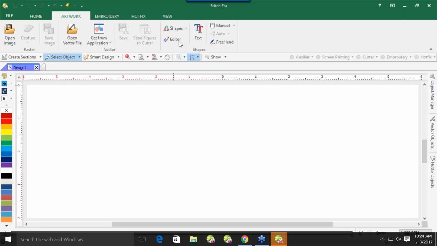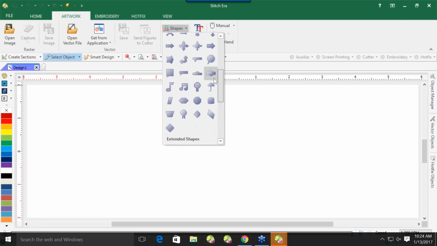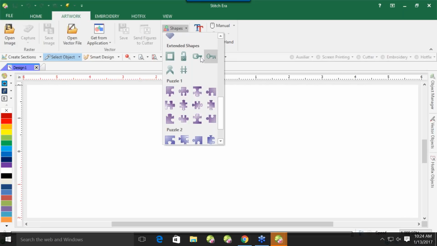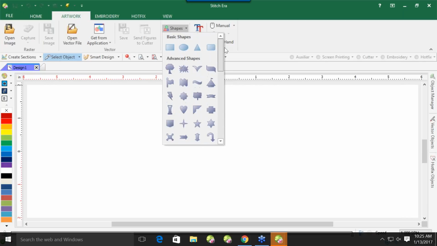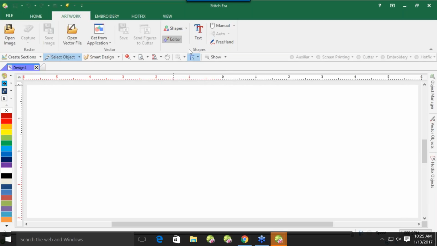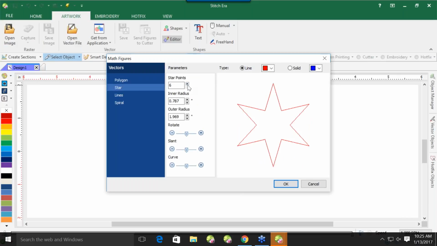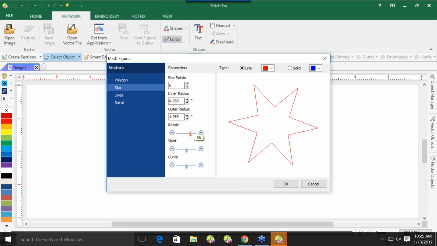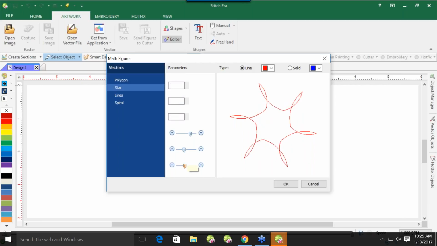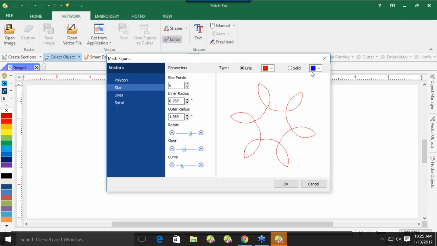Okay, next one we have shapes. They put shapes right in the middle here, and you still have the same basic shapes. Okay, they put a couple more on here. I'm not sure what I would ever do with these, but maybe the hashtag might be a popular one that you're doing for hashtag sayings and stuff like that. But they're right there. The editor opens up your shapes. Okay, so if you want to do a star, you want a 7-pointed star, just change the points. You can actually rotate the star, you could slant the angles, even curve them, okay, make different shapes out of it. A lot of people have a lot of fun with this. You can even go solid, make a solid shape, or just a basic outline.